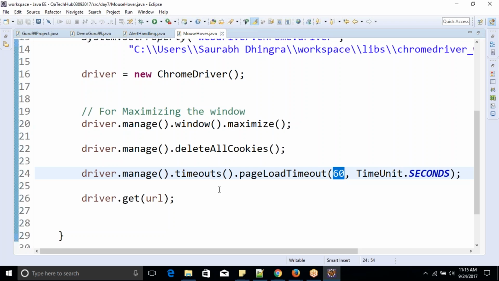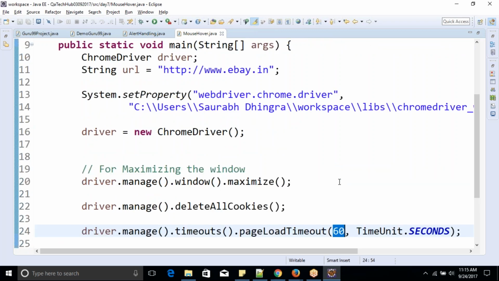So I'll show you now. Currently I'm keeping it at 60 seconds, and within 60 seconds this ebay.in should load.